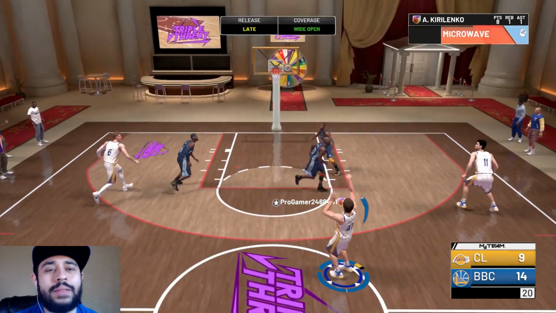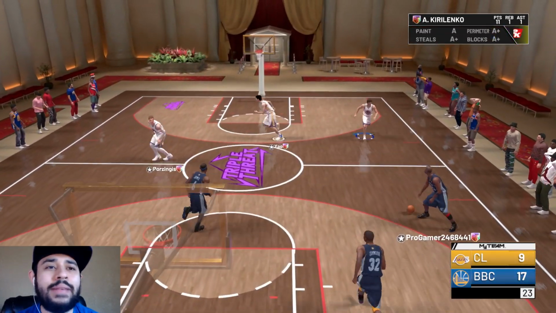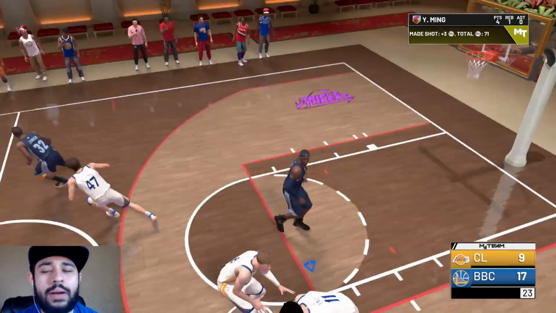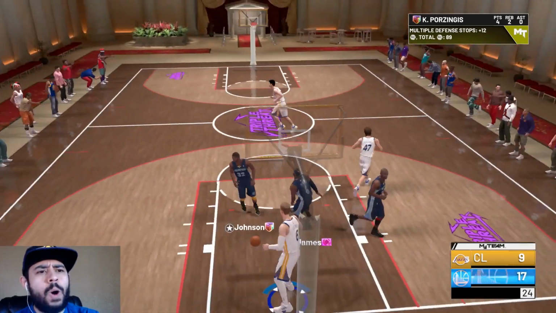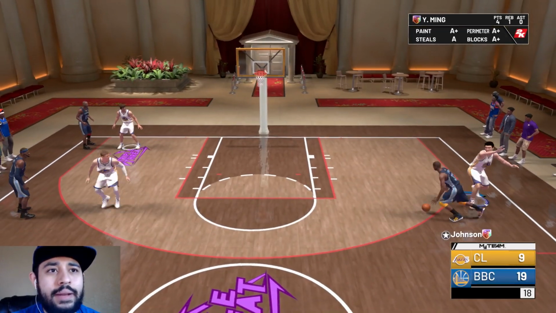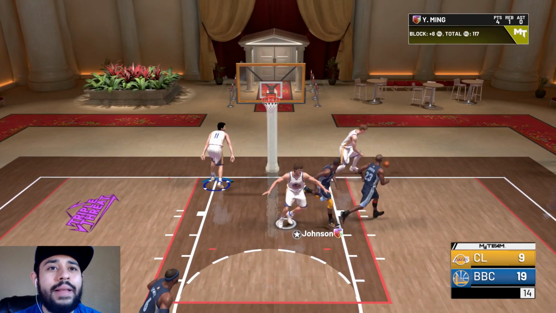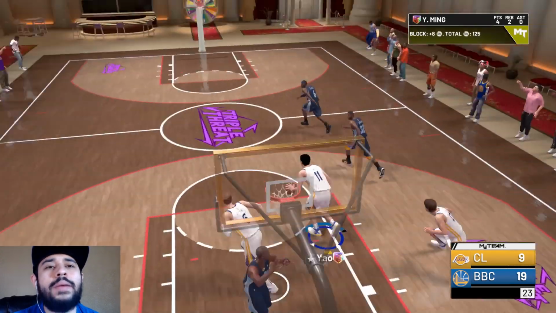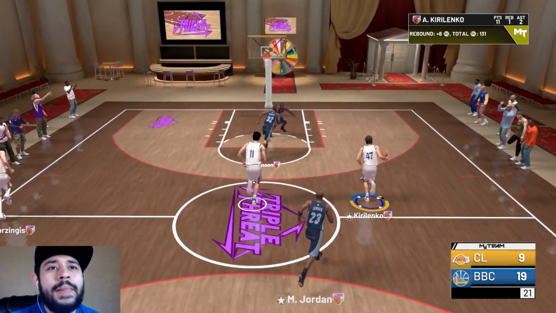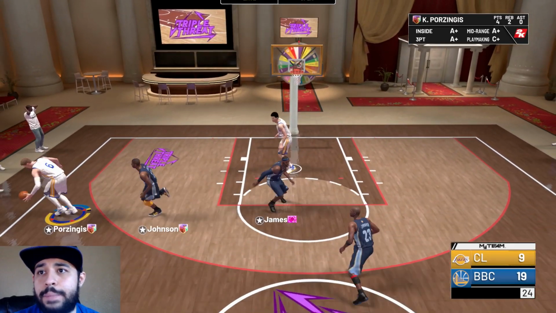Oh, Karolinko, pop that 3, baby. You know that's money. That boy ain't missing, man. I already told you. Give me that. Oh yeah, that's good. Cookies for days. Give it to Porzingis. I see you, big boy. There's literally nothing he can do. Even if he gets to the basket, we're just blocking him. Oh, grab it. Nah, what I say? This guy's still trying to dunk on us. Just end it, Karolinko. Oh, that's the first time I've missed with him.